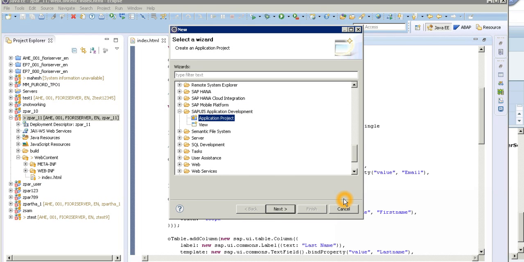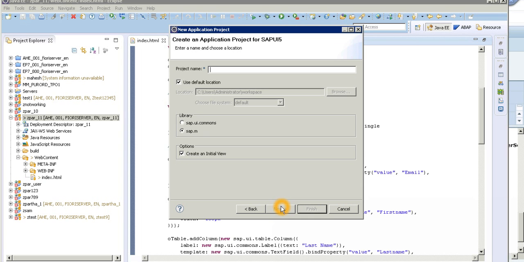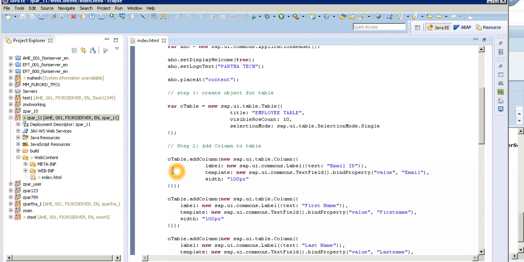It will ask you to give some project name, and what libraries you want to use by default. It will include all the libraries while creating the project, and after that in the next screen you have to give the view name, right? So I am not repeating the same step here.